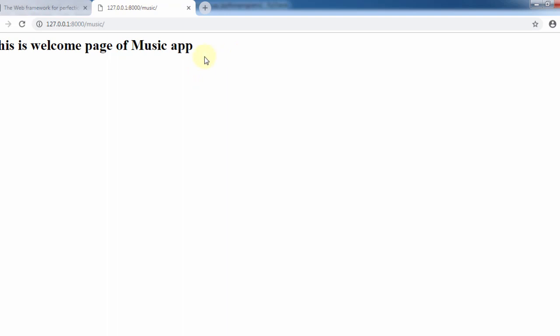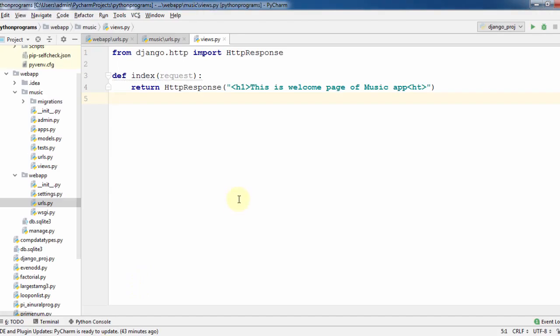How beautiful it is. Based on these views and redirection of URL patterns and handling the pages, there is feasibility and flexibility to prepare a menu and many such things, using this basic concept of how to represent an HTML document in a web page on the browser. This is the basic handling of the welcome page of an app here.